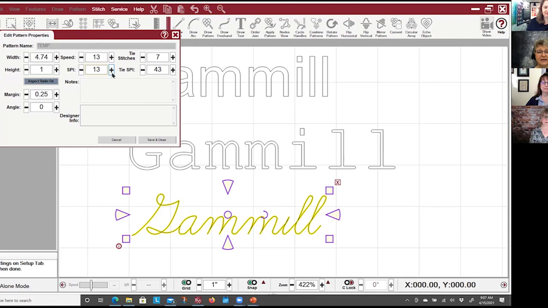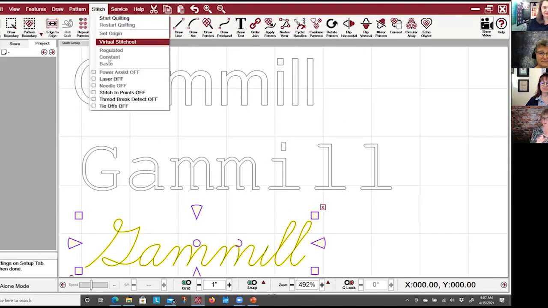Only because going around smaller circles or that little dot on the eye, you don't want them to look like octagons or something screwy. Right? And stitch in points is a good thing to have on when you're doing this. And that all comes down to how big. If you're doing it really small, but if you're doing it big, you may not need to. It just depends. Yep, definitely.